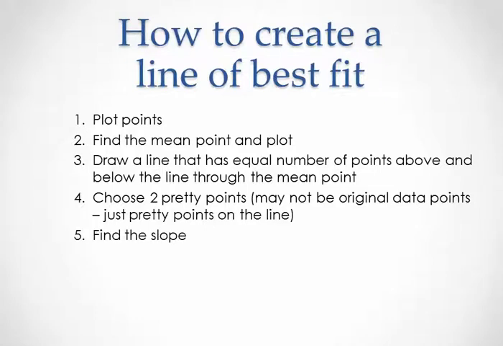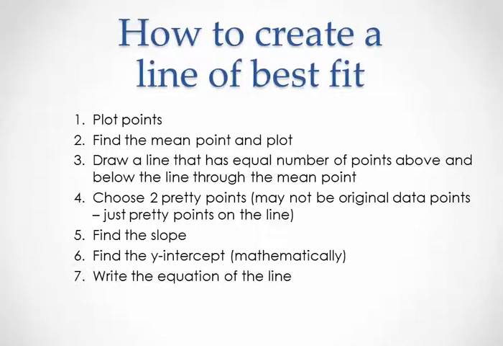And from those two pretty points, we can find the slope using the slope equation, which is y2 minus y1 over x2 minus x1. Once we have the slope, last thing we need to do is to find the y-intercept. Now we can tell from our graph, we can kind of guess where it's going to be. We can see where it's going to cross the line. We started at 0, we've gone backwards. We can see where that data point should be, but we want to do it mathematically to get an exact point so that we can use this equation to make predictions in the future. So finally, we're going to write that line.